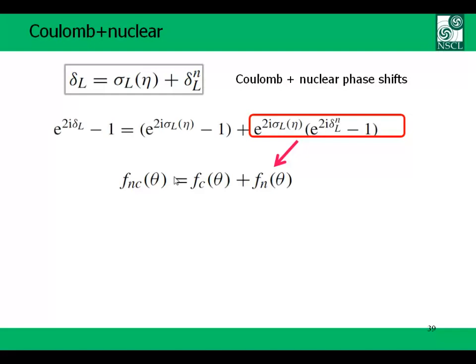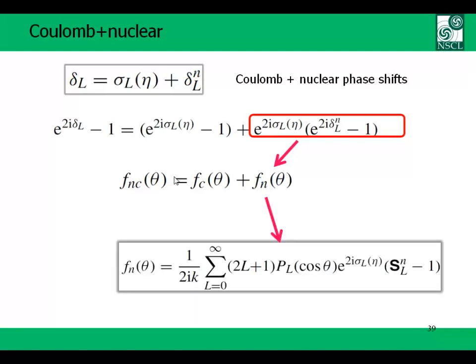That part is actually done not through partial wave decomposition, but through what we know about the problem, because we can actually solve it. We know how to calculate that, we plug it in, and then what we calculate numerically is the nuclear effect on top of that Coulomb. Once we have a total scattering amplitude that contains both components, we calculate a cross-section. I wrote this explicitly here. This is still calculated as a sum over the partial waves, and when you use this form, you end up with this correction in your scattering amplitude.